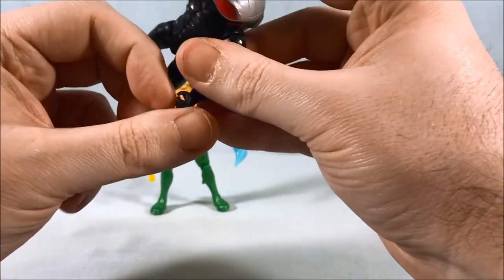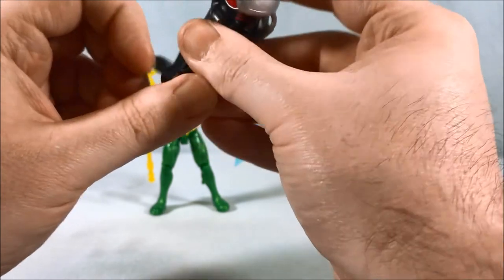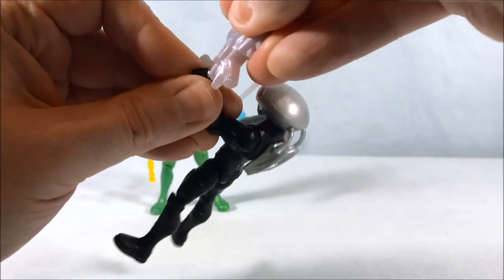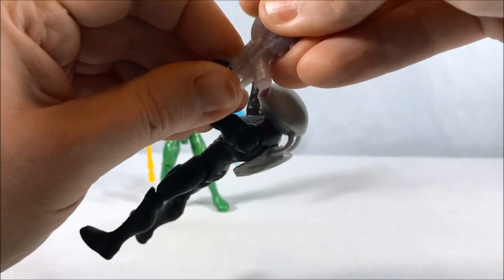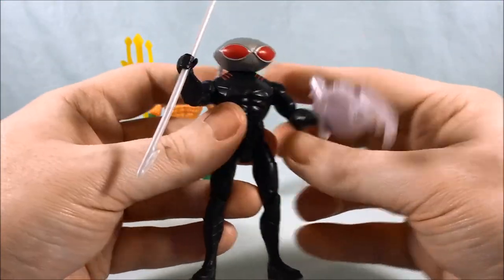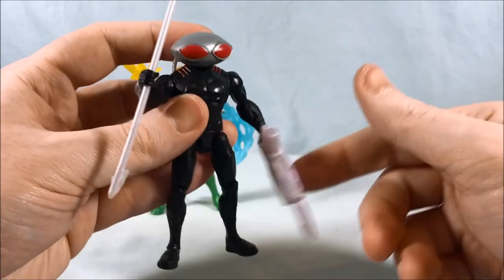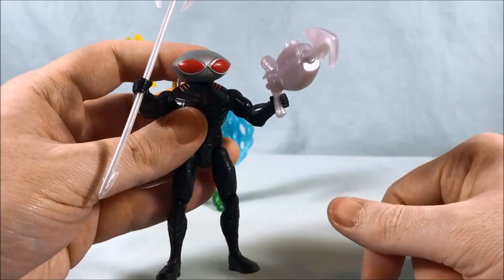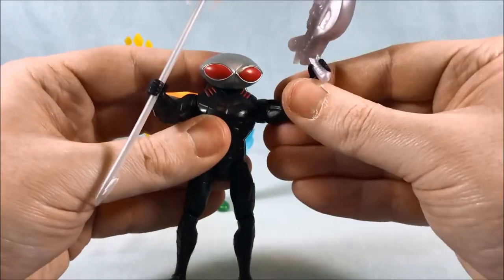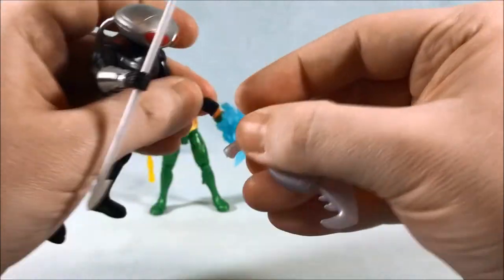And again, I think it's just because of the nature of the plastic. You know, you can open it up there. Actually, that was not too bad. Let's give it a try. It's one of those things, like, if you really want him to hold it, once you just put it in his hand and let it sit for, like, a day, he'll grip it. It's no problem. And that's not going anywhere. It's almost so heavy, his arm doesn't want to hold it up. You can see it's starting to sag. But it's a cool accessory. I like it a lot. I'm going to go ahead and take that out.